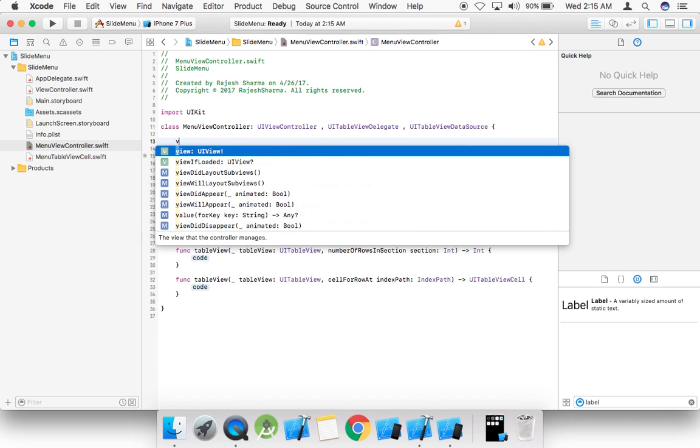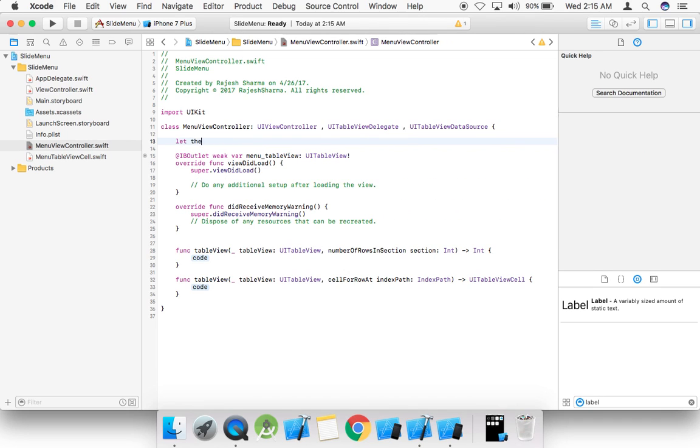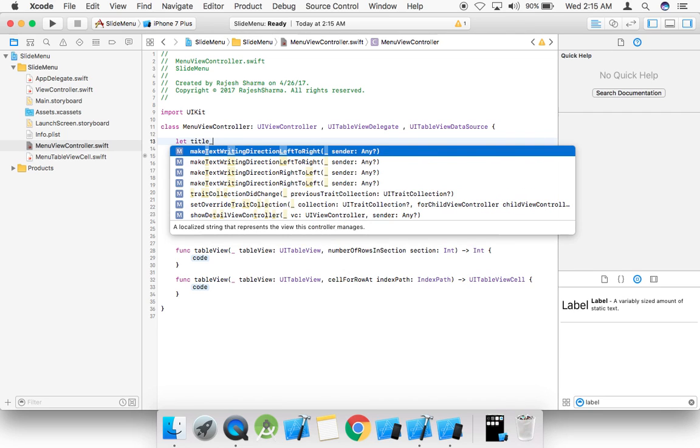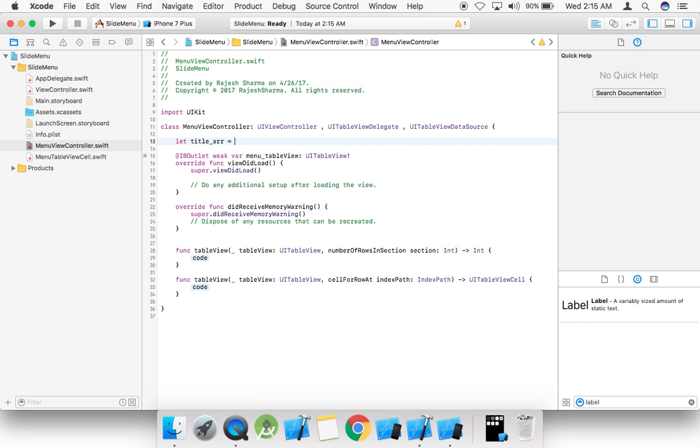And just create the array of menu. Let's call it title array. Just give the names: home, about us, rate us, share, and log out.